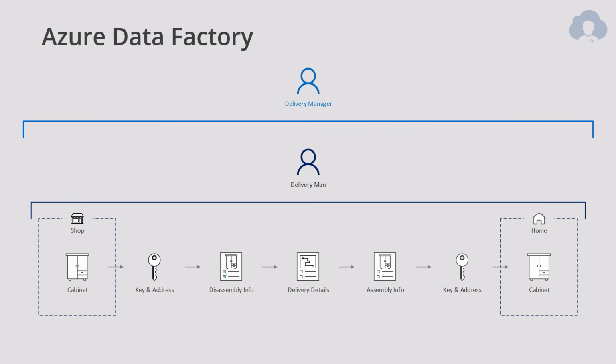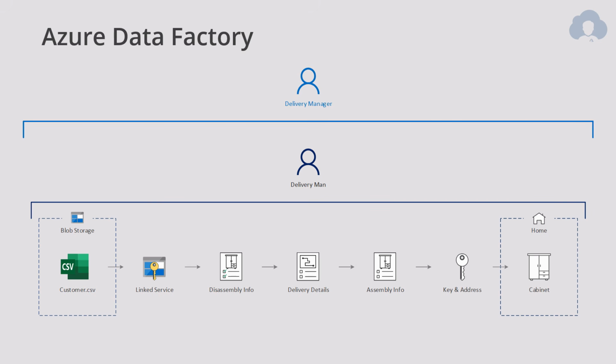So that's fairly simple to understand, but how would you compare this to Data Factory? If we would replace this shop with a blob storage and our cabinet with a customer CSV file, essentially we wanted to move this kind of data into some other place. So what we would need to do in Data Factory is get this key and an address. This object in Data Factory is called a linked service. This is a definition of the connectivity to this blob storage and also authorization like a key.